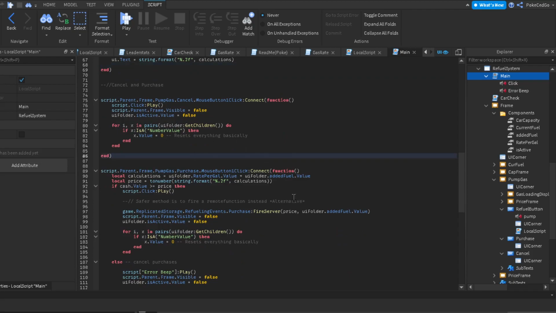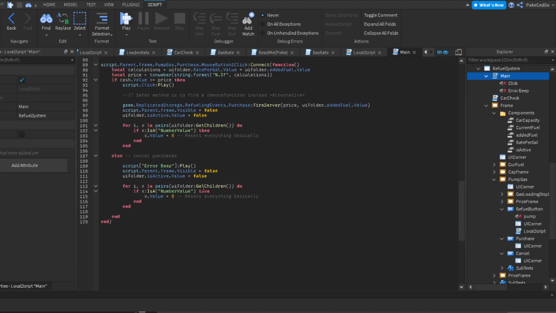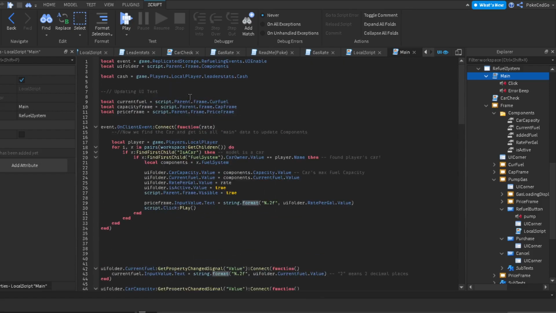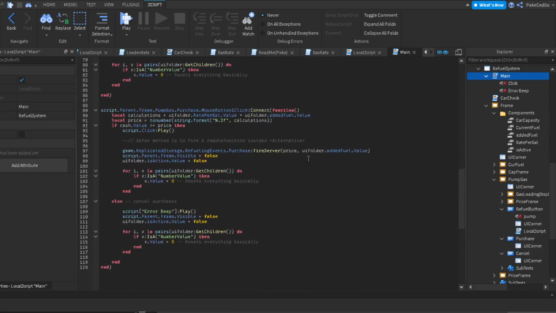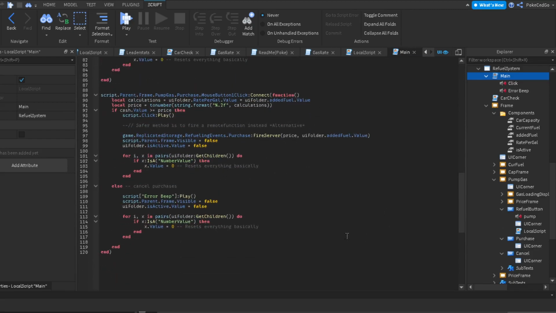And purchasing, really straightforward. So this one cancels it. If the player decides to cancel, it resets everything to 0 basically. If the player decides to purchase, check if they have enough cash. You can change your cash to your game's currency over here. If they have enough cash, fire client sets everything back to 0.